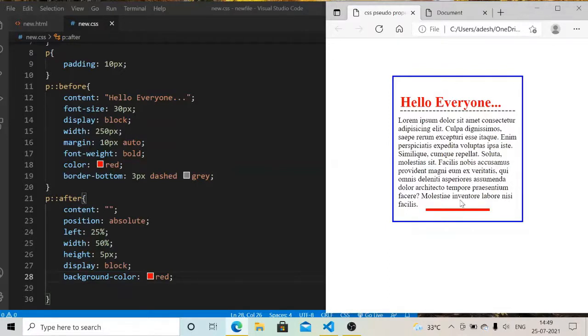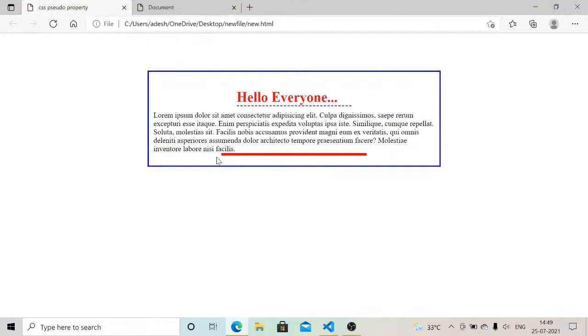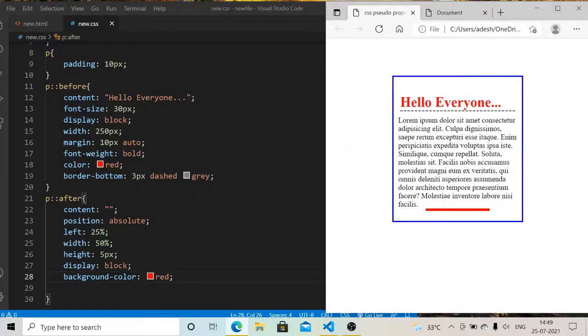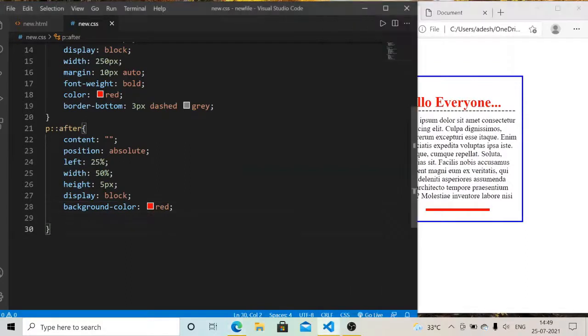You can see that when you minimize your screen, it shrinks a little, and when you maximize your screen, it's also 50% of the width. In that way you can deal with the pseudo elements before and after when writing the content. So let's see again for the div element.